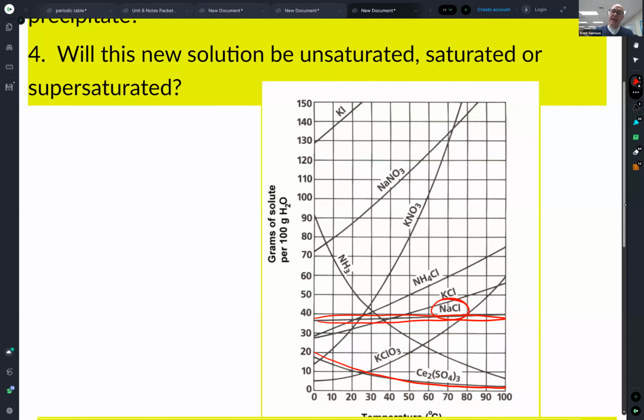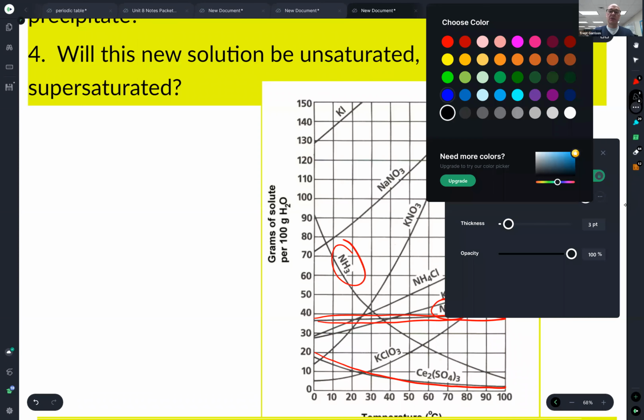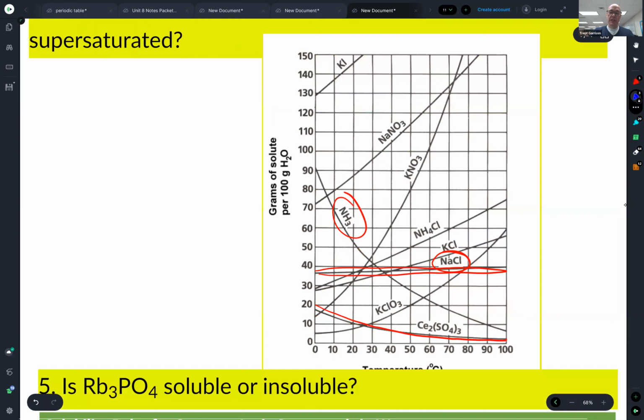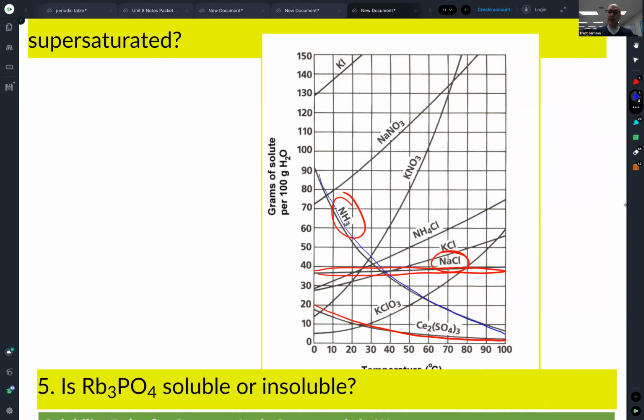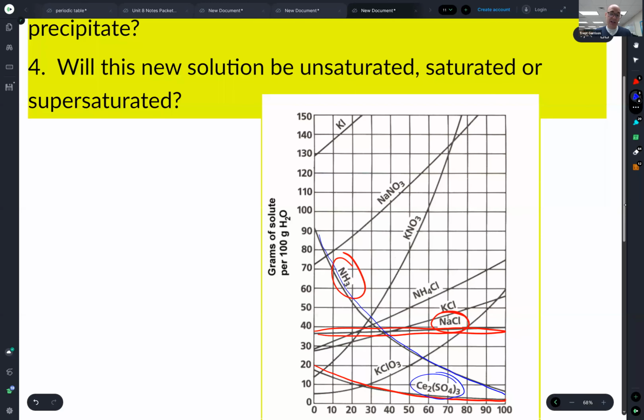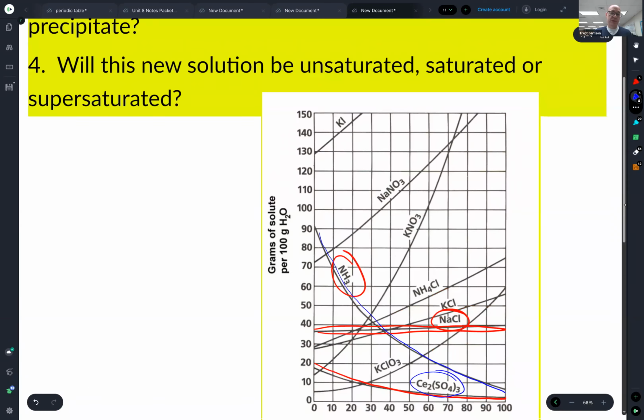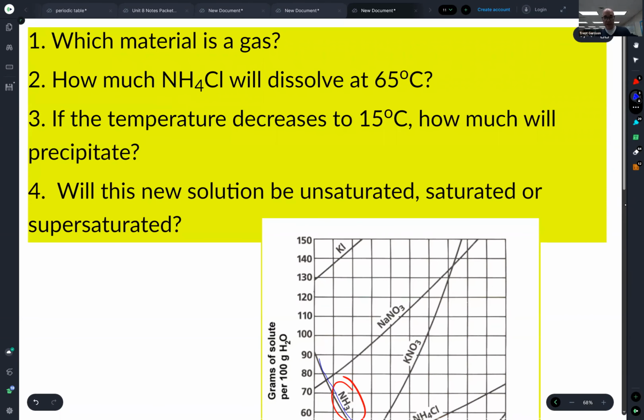But this NH3, this is one in which it is a gas, and it is going to be the one that decreases with an increase in temperature. So how do we know that one? That's only by familiarity. I would have forgiven you had you thought that this one also is a gas, but it is in fact a solid. The gases are the ones that typically move down in this case, but it does highlight the point that not all solids will increase with an increase in temperature.